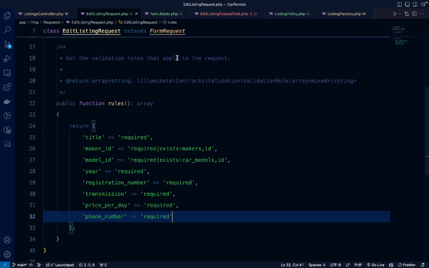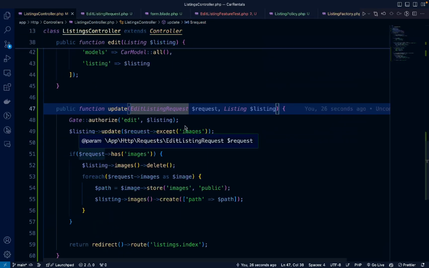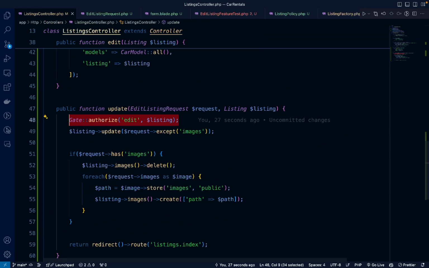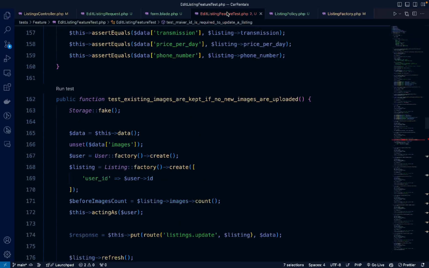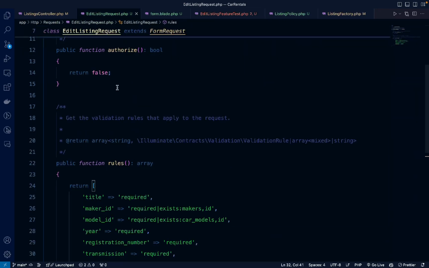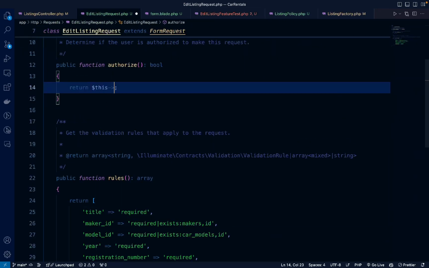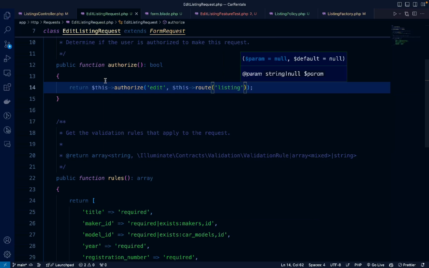And like I said before, I want to move this authorize to our edit listing request. So I'm going to say return this authorize, and let's say edit, and this route listing.